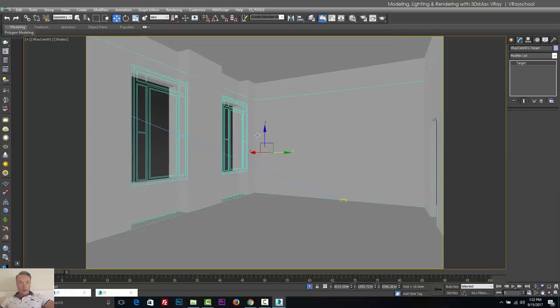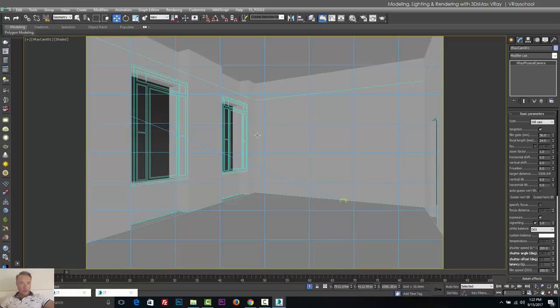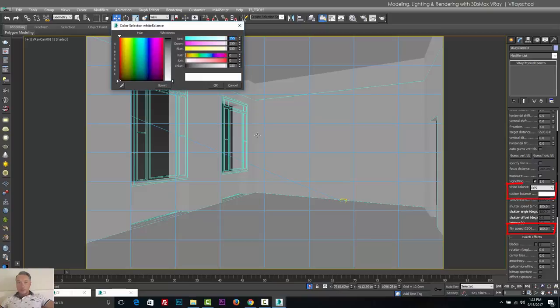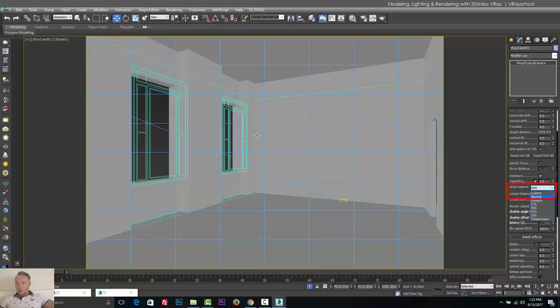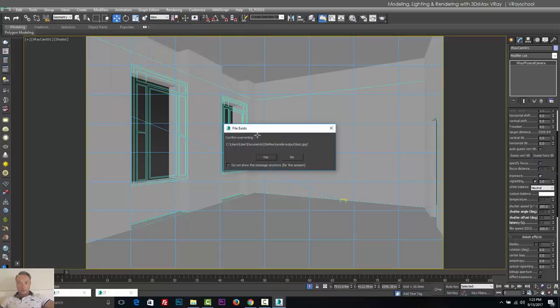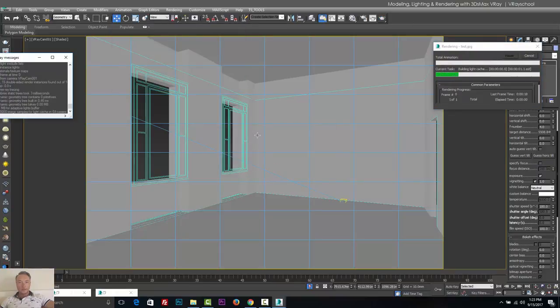All right, now I'm gonna right click on the camera, bring my camera, and what I need to do is put it on default. My default for interiors is F number 4, shutter speed 100, ISO 100, and my white balance is neutral, it's pure white. Okay, now let's do another quick render, override the existing image.